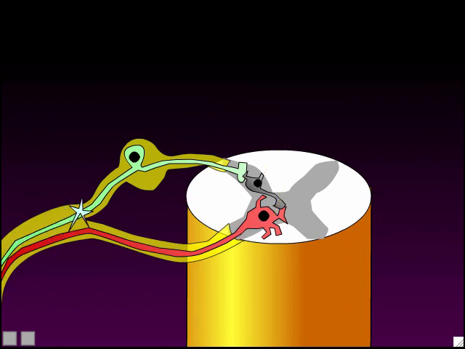But in some reflex arcs, there is no interneuron between the sensory neuron and the motor neuron. With some reflex arcs, the axon terminal of the sensory neuron synapses directly with the dendrites of the motor neuron. So all reflex arcs have a sensory neuron and a motor neuron as part of the arc. But some have an interneuron between those two, and some don't. In some, it's just the sensory neuron passing the signal directly to the motor neuron.